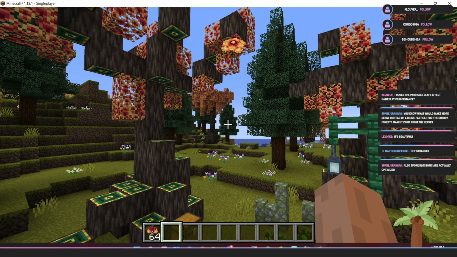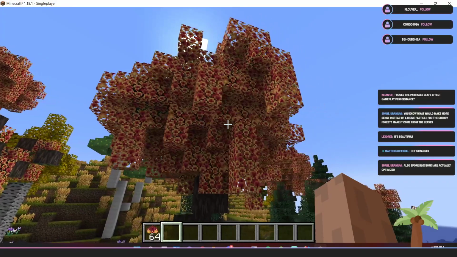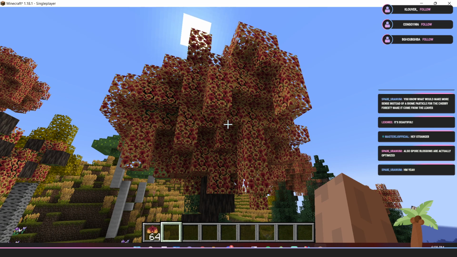Let's see, you know what would make more sense... The reason I don't want to make it come from the leaves is because that would become very laggy. Trees are very dense in leaves, so if each leaf is spawning its own set of particles, that's going to be incredibly unoptimized. Performance wise and look wise, I feel like it would be way too cluttered, and the atmosphere would be completely surrounded by those.